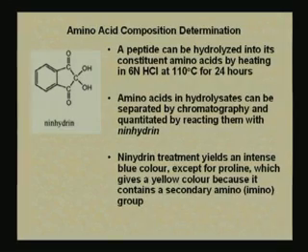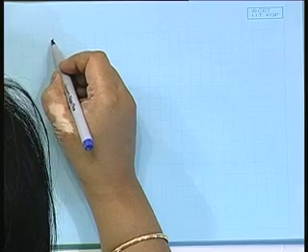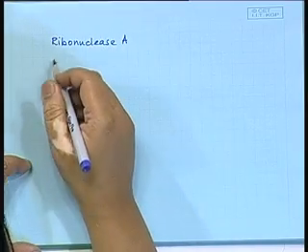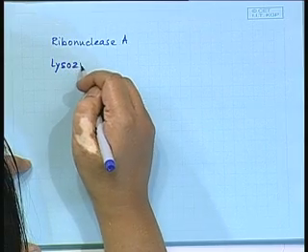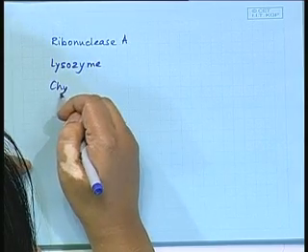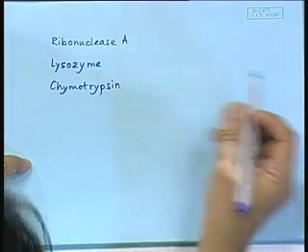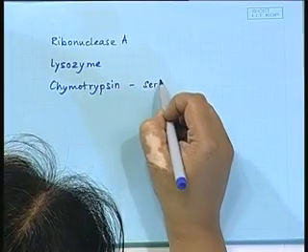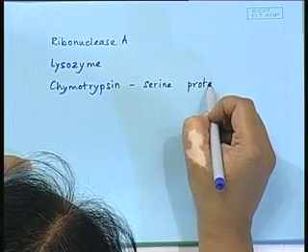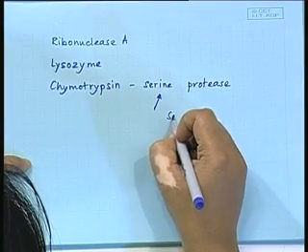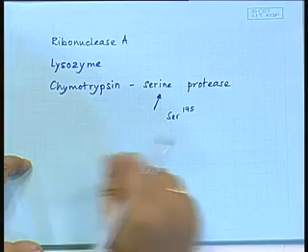Okay, what else can we do now? We studied the different enzymatic mechanisms. We studied ribonuclease A, we studied lysozyme, and we studied chymotrypsin. Chymotrypsin is a serine protease. What does that mean? It means that its active site has a serine. That's why it's called a serine protease. Which serine is this? Serine 195.